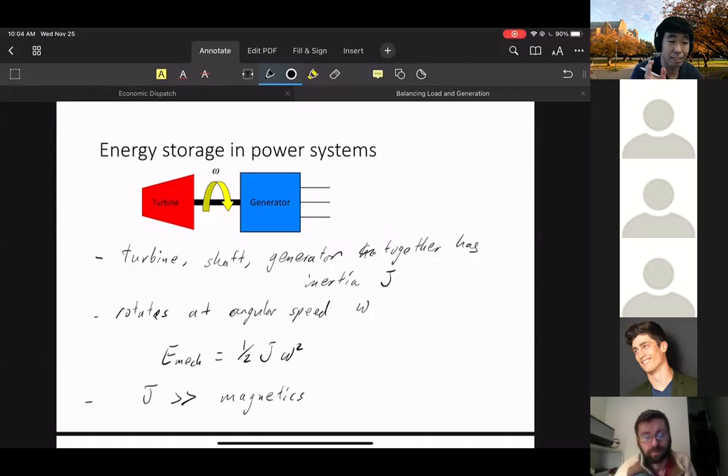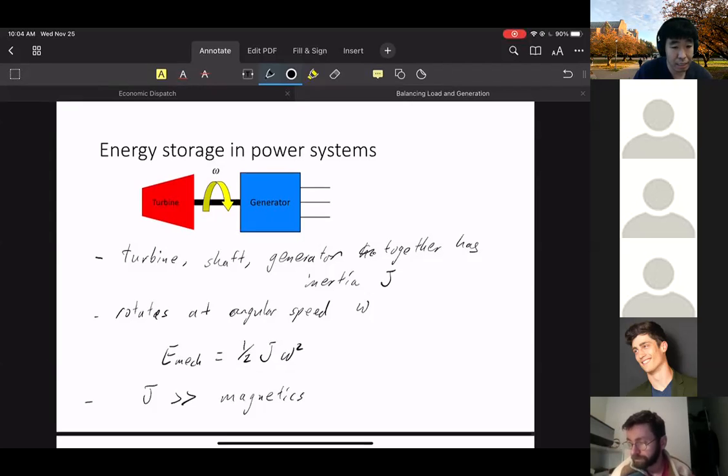This is different if you look at a solar cell. There's no J. J is 0. There's nothing spinning there. For a solar cell, all the energy storage is in the inductor and capacitor. That is very different from this form, but for now, we'll cover the traditional synchronous generators. We ignore capacitors and inductors because we have a J. Whenever you get to something where there's no mechanical inertia, you have to start to worry about the capacitor and inductor storage. But here we just ignore that. Okay? J is much larger than that.